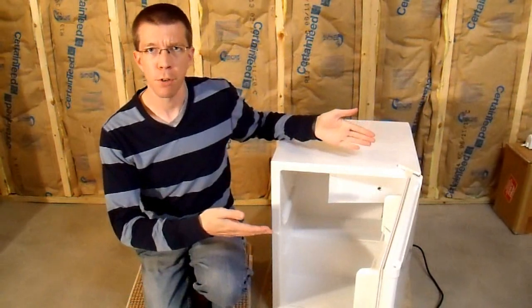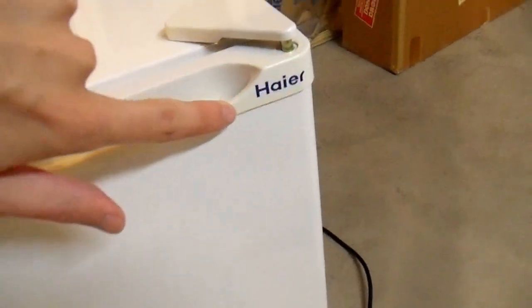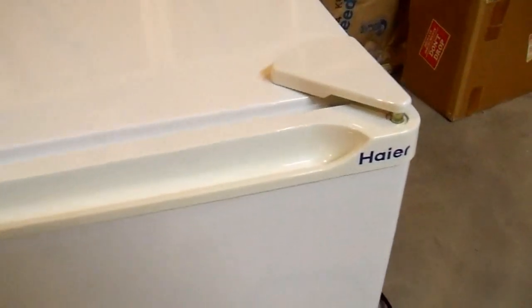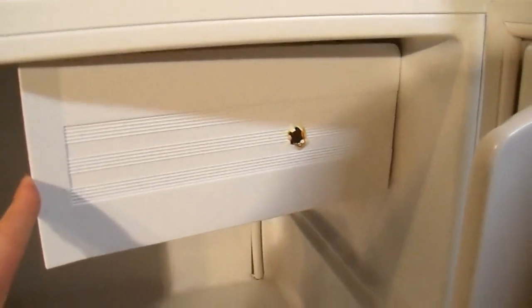So let me give you the grand tour of this fridge real quick. You'll notice the smooth white exterior of this refrigerator with the prominent badge higher here, however you pronounce that, to tell everybody that it's made in China. You open the door, it has a couple of shelves, a freezer with a burn hole in it.